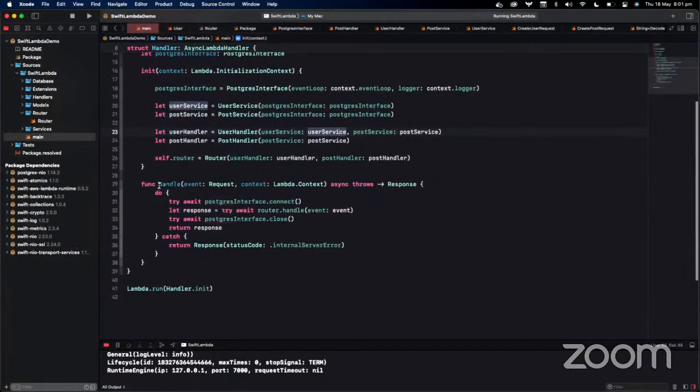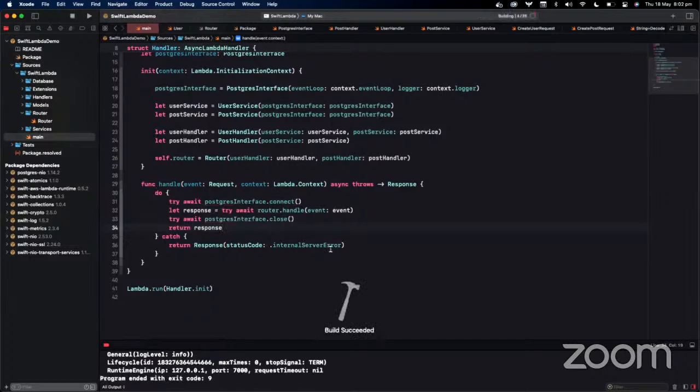And then when the handle method gets invoked, we connect to our Postgres interface. We then tell the router to handle the event and wait on the response. Once we've got the response, we close the connection to our Postgres interface, and then we return the response. If anything fails in there, we just fall out with an internal server error. And that's pretty much it.